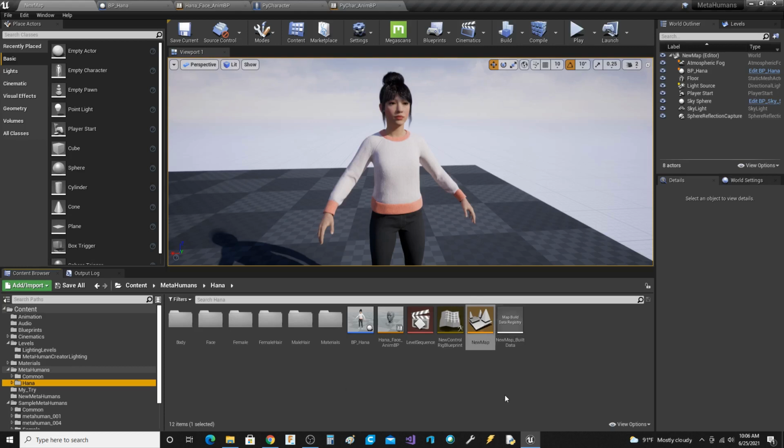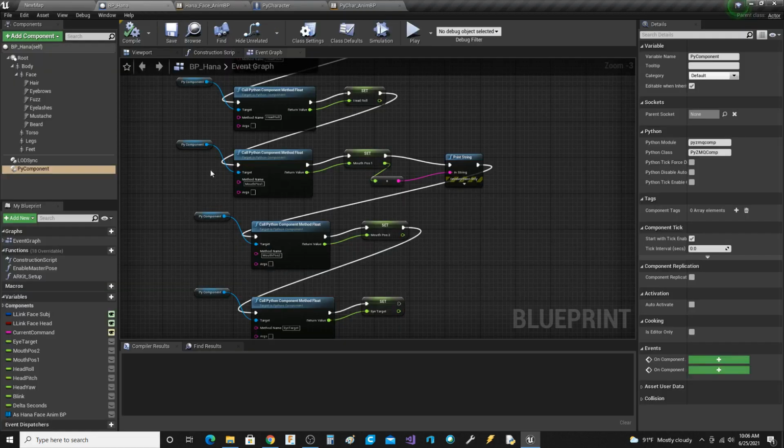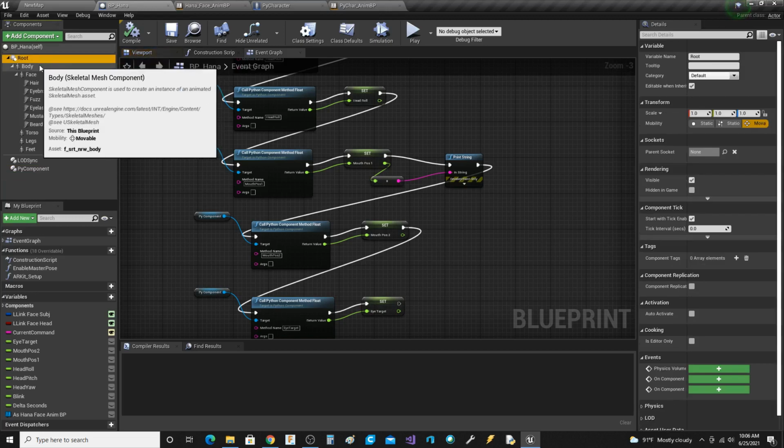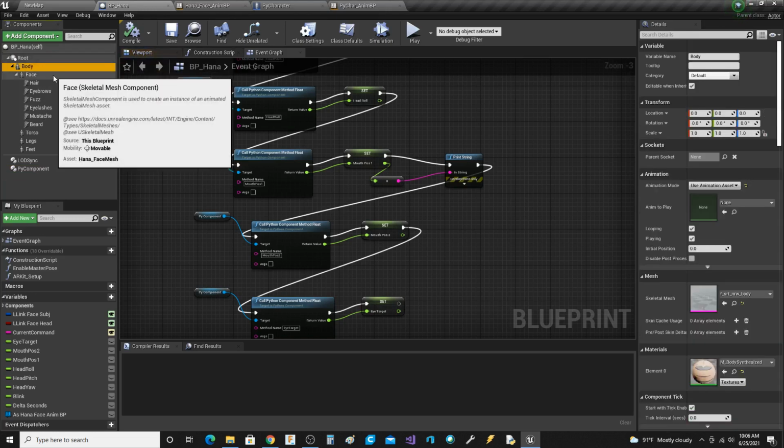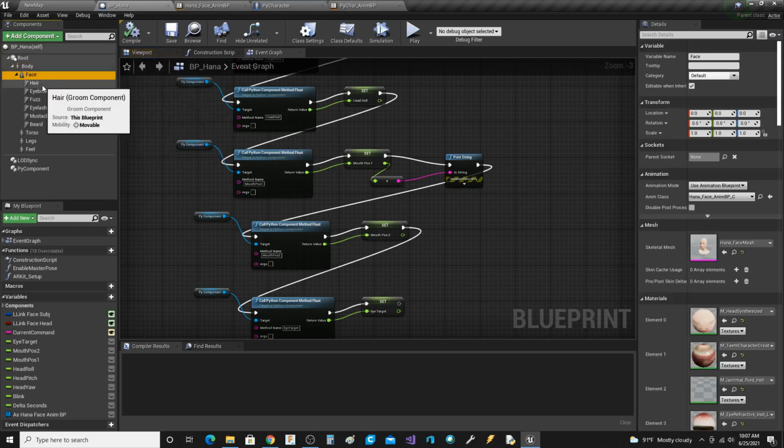So we're looking at this map, and there's the Hannah BP. And I also have the anim BP that I duplicated and modified. One of the main things that has changed here is that, as you can see, these metahumans come out with different meshes, and everything is broken down differently.